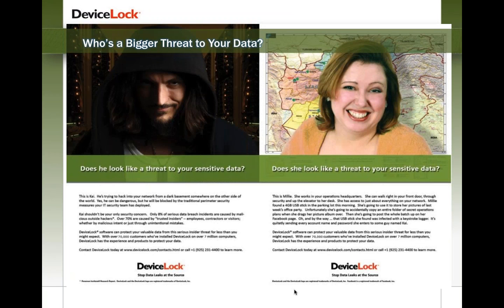On the left is your typical nefarious, Darth Vader-looking guy, kind of like some of the operatives that might have been in Mr. Robot's F Society, whose real motivation is to get inside your system, steal your data, or wreak havoc on your network. And on the right is your company's most competent and trustworthy employee, Millie, who's so conscientious that she likes to take work home on the weekends, usually on a USB flash drive, or she might even have client data on her own corporate laptop. So, truly, which one's the bigger threat to your data?